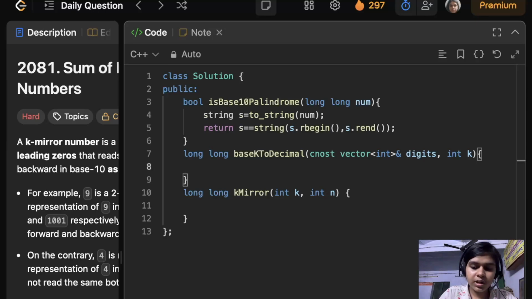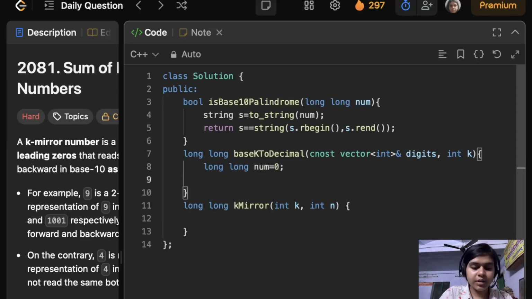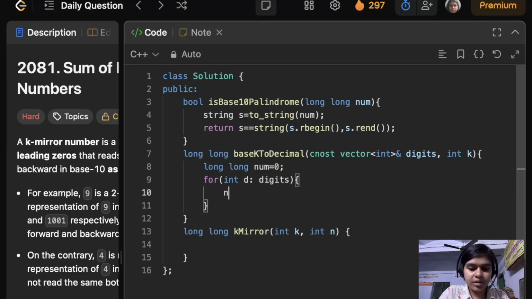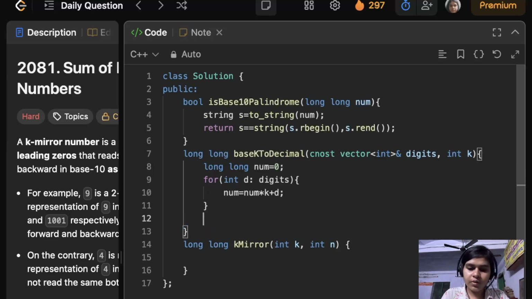So we initialize a long num equals 0 and loop through int d in digits. These digits are passed and then the logic is num equals num times k plus d. So this converts our base k to base 10, and we return num. This num will be the base 10 number.